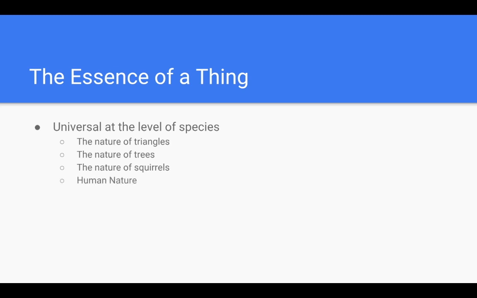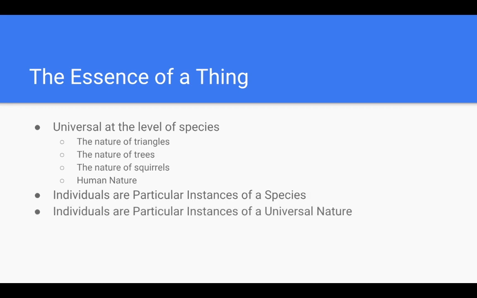And finally, human nature. We can say that humans are a creature which seeks truth and loves and learns and laughs and does all of these things because it has human nature. So the essence or the nature of a particular thing is something that every member of a species shares. So every human being has human nature. And it's the same human nature. We share this human nature. Individuals like myself, I'm simply a particular instance of Homo sapiens, the species of the human person. I'm a particular instance of what is otherwise a universal human nature.